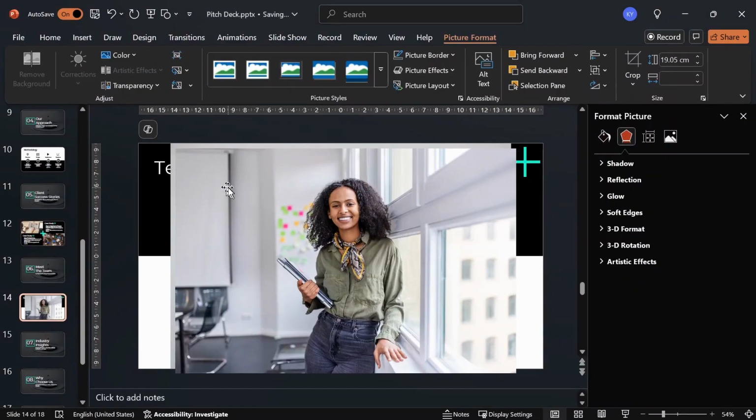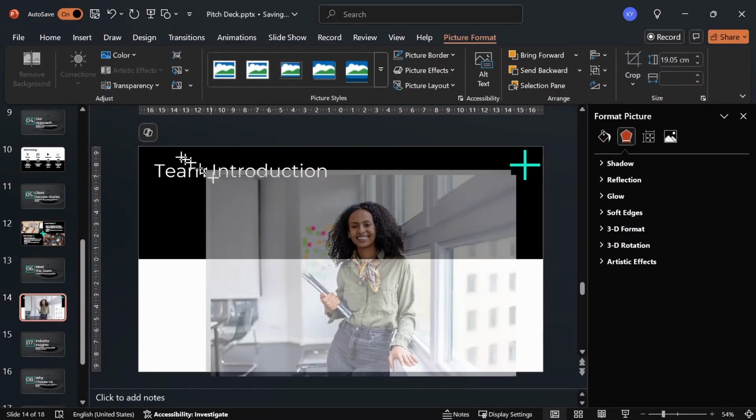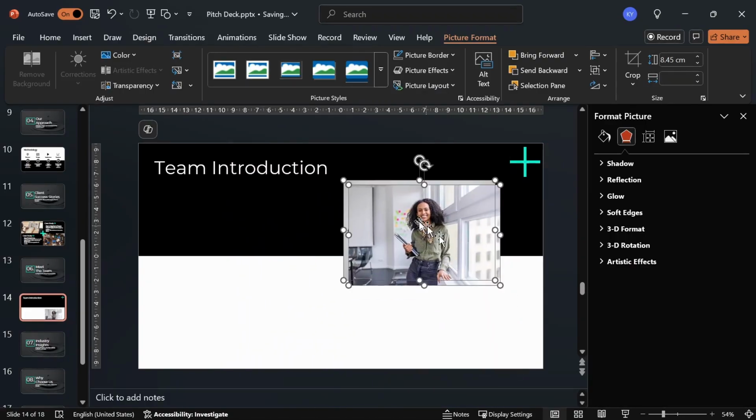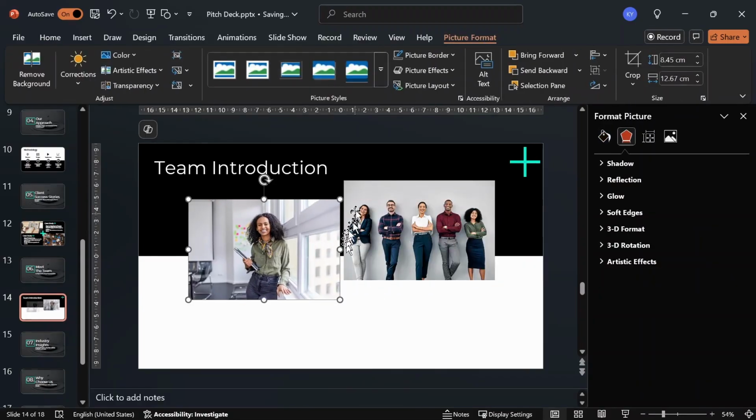So I'm going to resize. Okay, both of them are selected. I'm going to resize both of them. The reason why I selected those two images is I want to use this image and crop out a headshot for this woman, crop out a headshot for this one, and crop out a headshot for him. But I think when I did this project, I tried to crop out, but I didn't want any other person's image, and I had the look I was going for. So that's why we're using these two images.